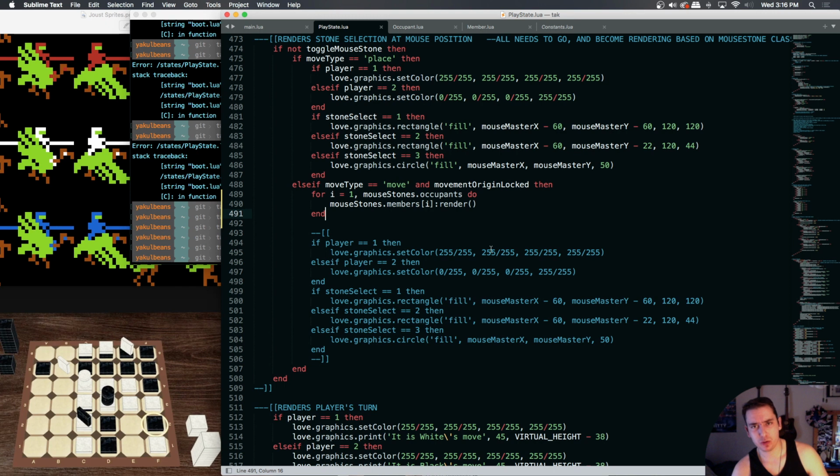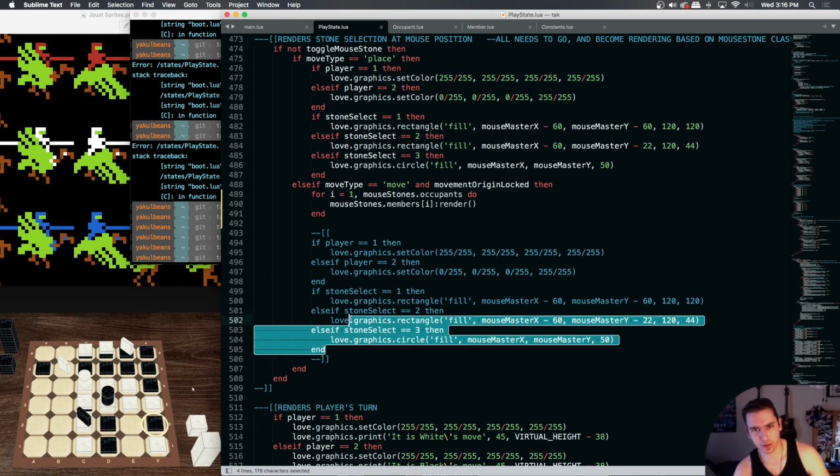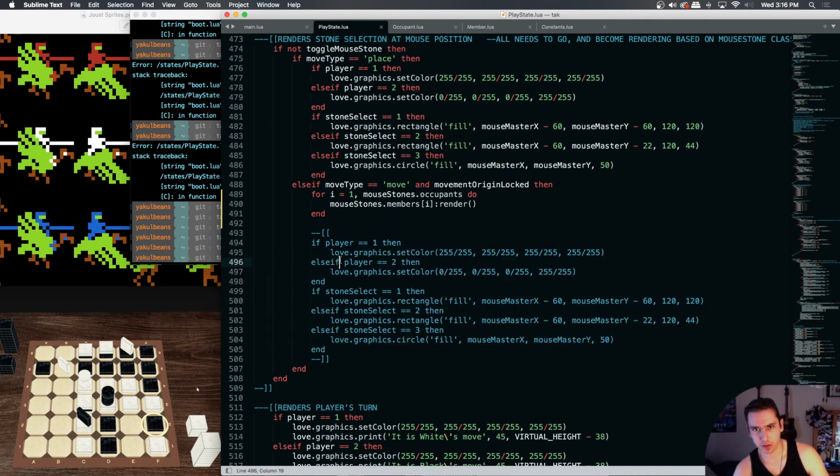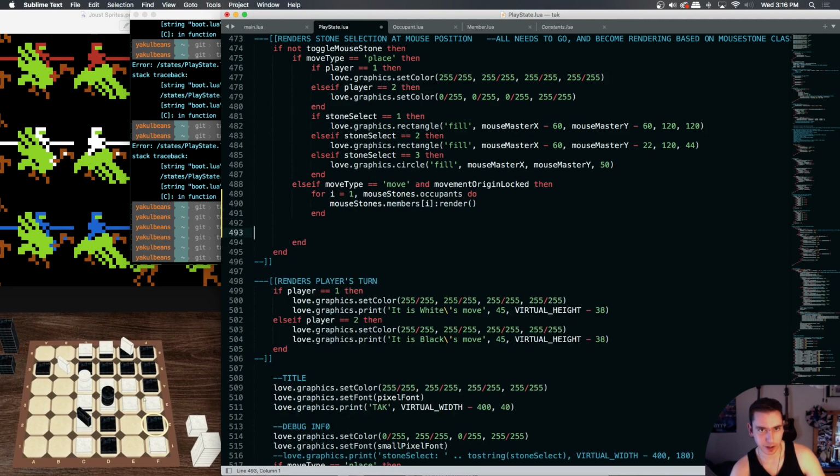So yeah, check this out. This was our old render logic, move type move. So jacked. We were just rendering a new, yeah, this wasn't even rendering the stone that was in the space. It was rendering whatever stone you happened to be selected upon in a place type move. So that was beyond jacked.